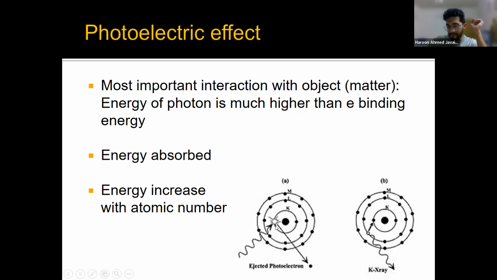Now, the second step of this, and I didn't go into the detail last time, is once there is a displacement, remember characteristic radiation? Same concept. It's going to be unstable, and the body itself will try to stabilize it. The way it stabilizes it is that a higher energy electron is going to move into the lower shell. When it moves into the lower shell, the energy emitted over here is going to produce another X-ray. This X-ray is not the same as the previous one because the energy of this X-ray depended on the source. The energy of this X-ray depends on the energy difference between these two, right? So this is going to interfere with the image. That's when we are talking about it interfering with the human being.